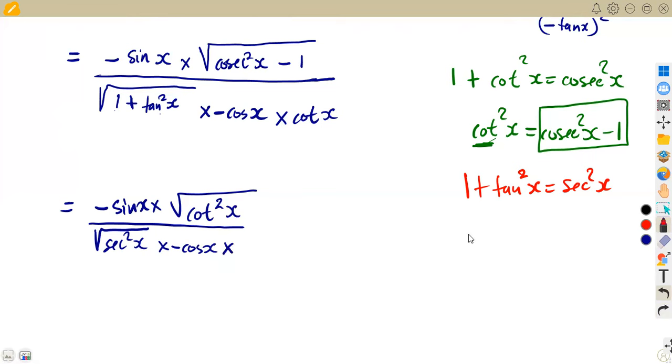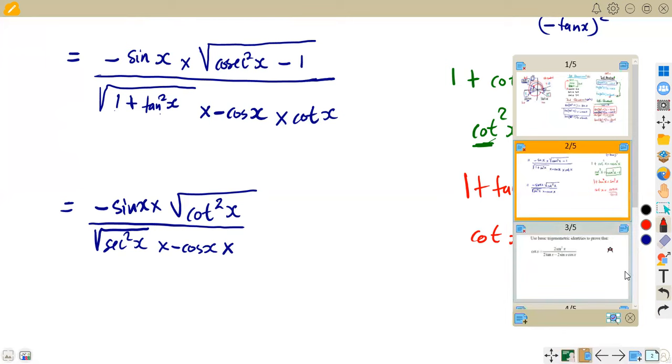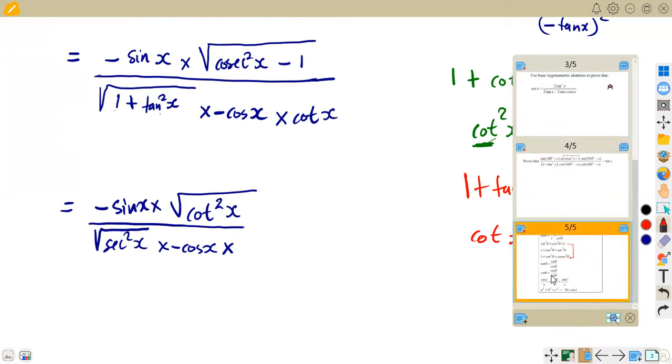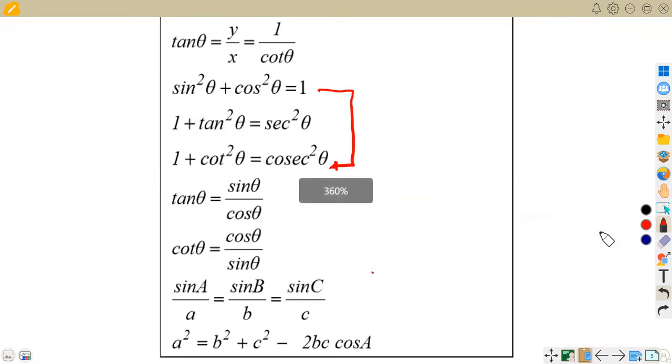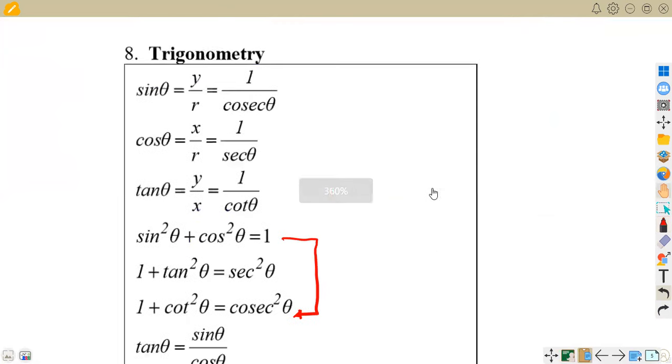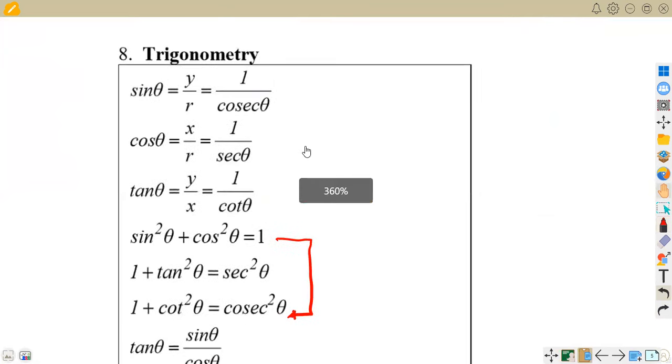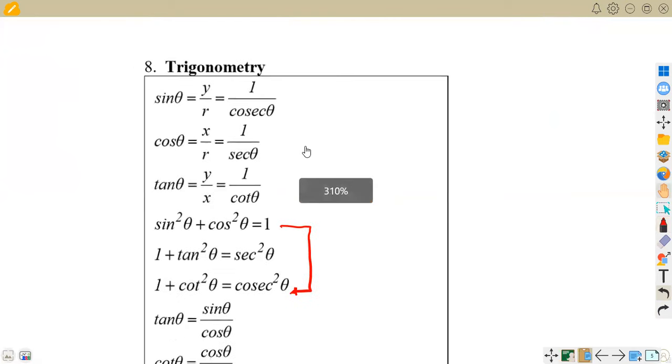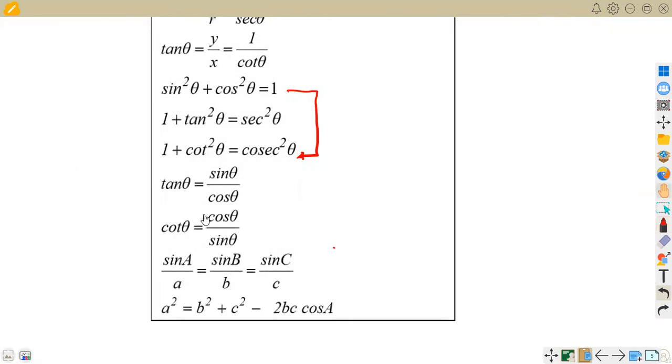Remember, I explained in the introduction part that cot is equal to cos x over sine x. Also, let us check if we are given this part, because some of these you are given. Let us check what we are given. This is the only part that you're given. As you can see, yes, we have got it here.